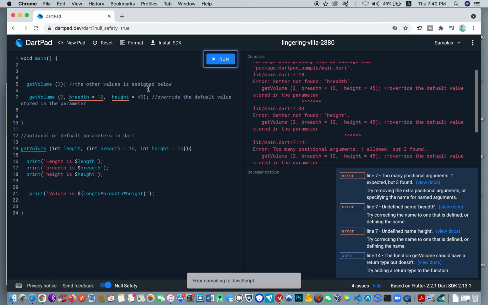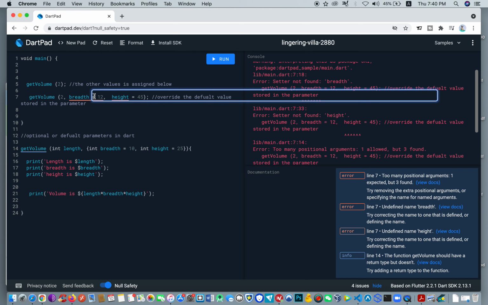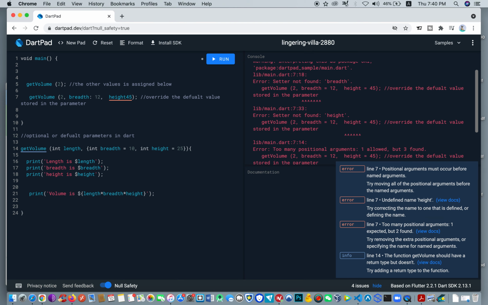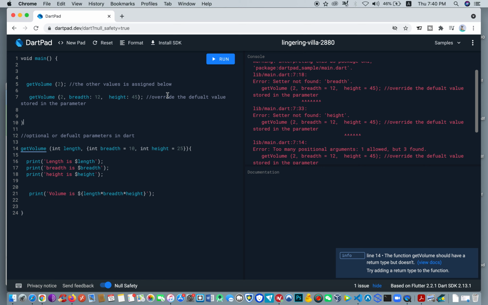Good. So let me see, we should change this. The equal to should be a colon instead of equal to. So use colon here, don't use equal to. Equal to is the default below, so like this. Okay, so this should work perfectly.